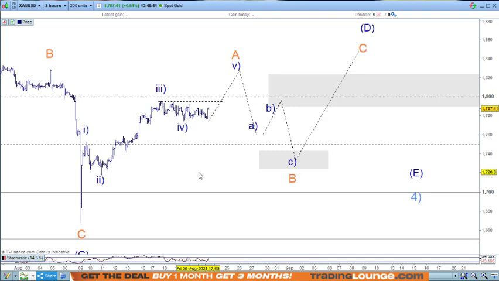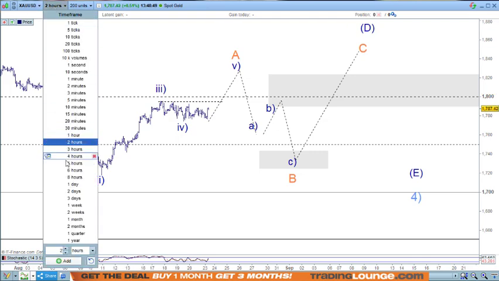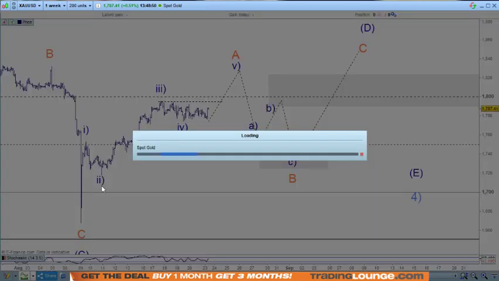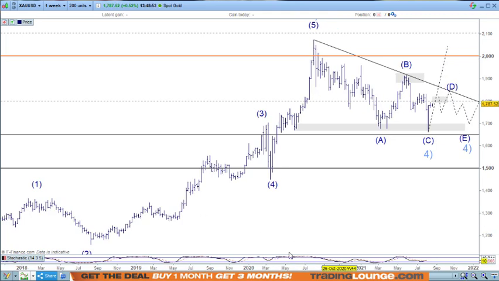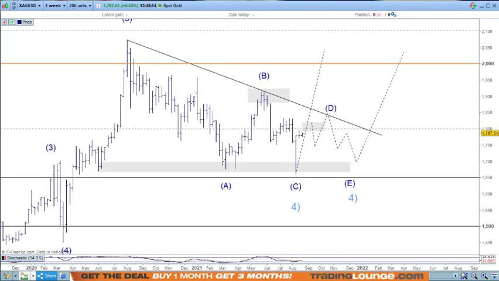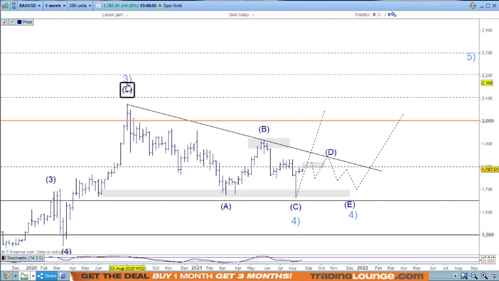So from this point, I won't go to the tick chart just yet. I think it's important that we go back to the weekly chart and just quickly have a look at the other count, which will be squashed up in here, and that's the irregular flat where we have wave 3 here, an A wave, a B wave, 1, 2, 3, 4, 5 here for wave 4, and we just push straight up and we just continue to have 5 waves up through here.